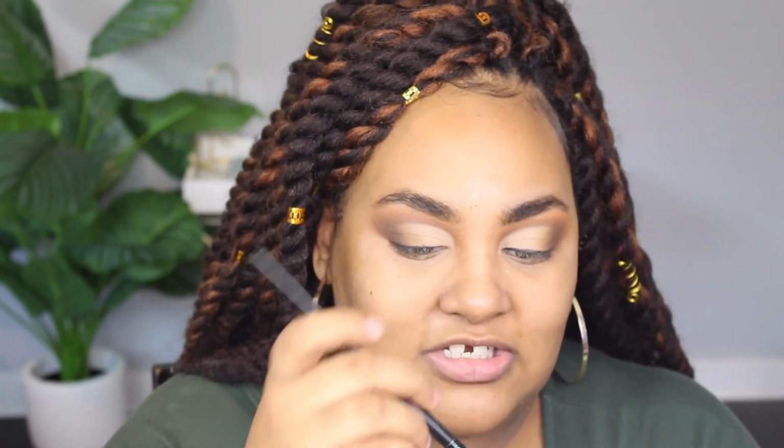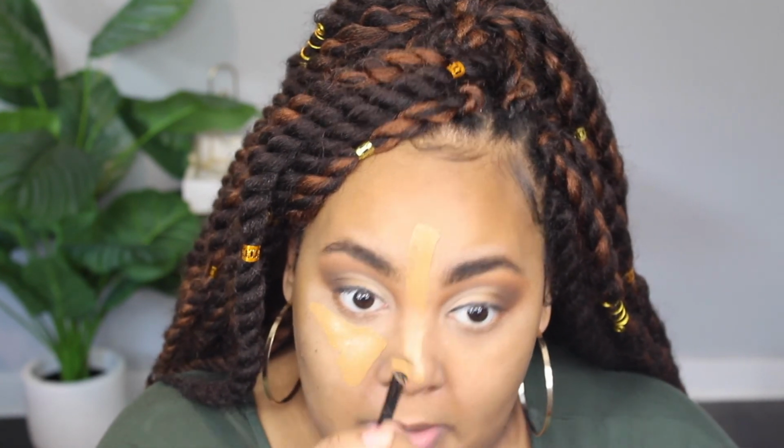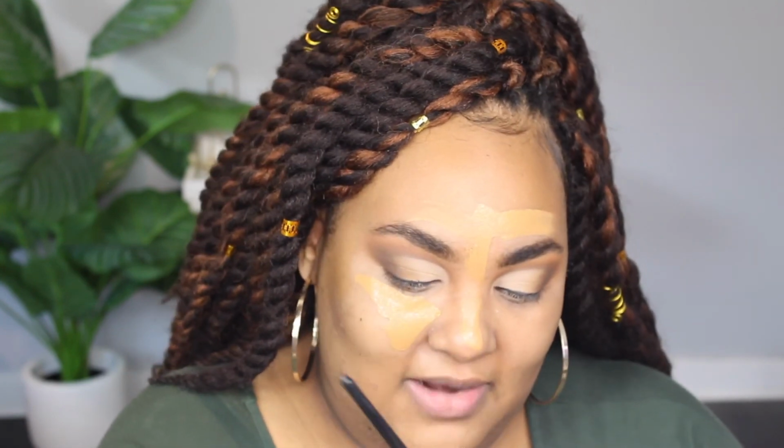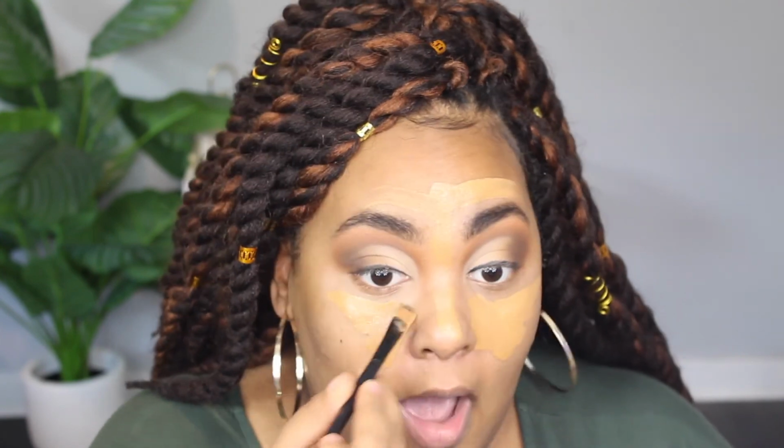So I'm gonna show you guys how I put on my foundation because I feel like it's not that normal. I just take the bottle, because this one doesn't have a pump or anything, and I take a brush and dip it into it, and then I put it on. I usually do the upper half of my face first. I feel like I've said that in a million other videos, but just in case it's the first video of mine you're watching, I do the upper half of my face first.